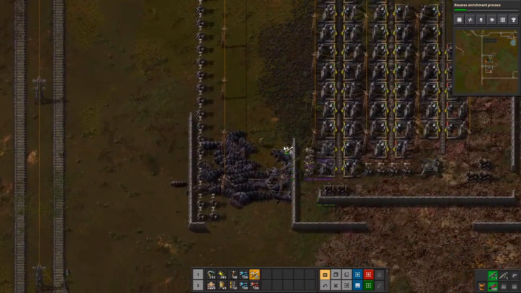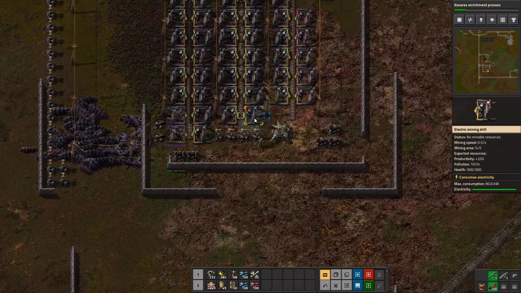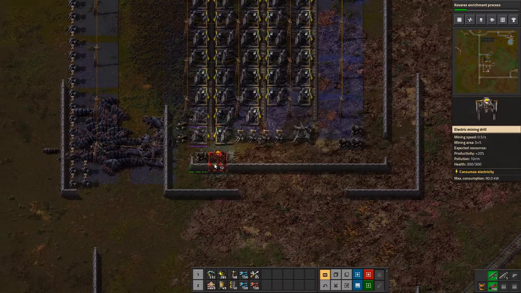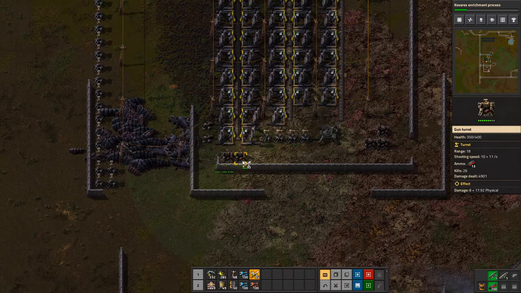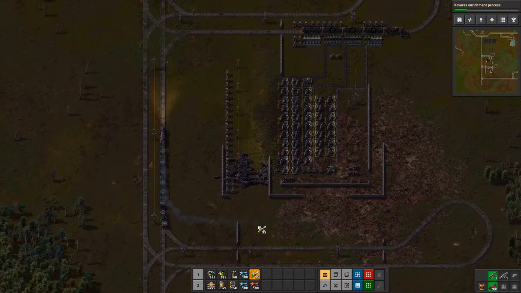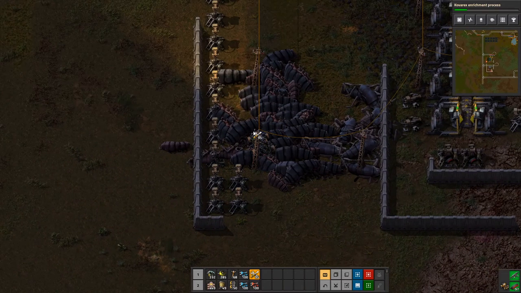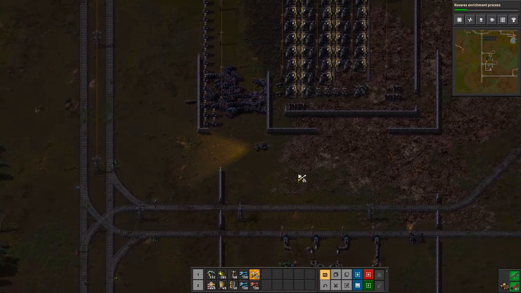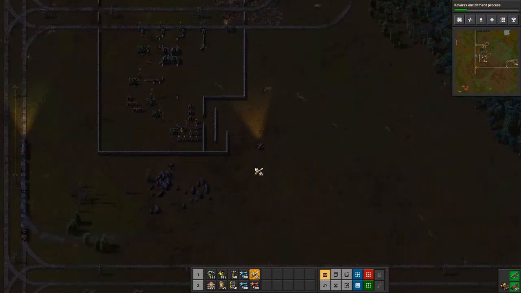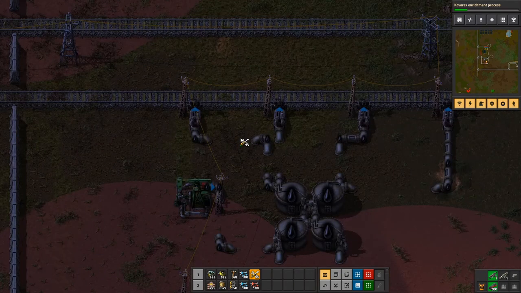Okay, that'll have to do. Don't need these anymore, so we just put them here. Then let's check oil. Make sure everything's still good here. Oh yeah, we don't have any more laser turrets. But everything's still working okay.